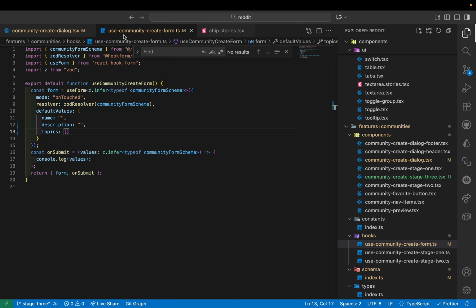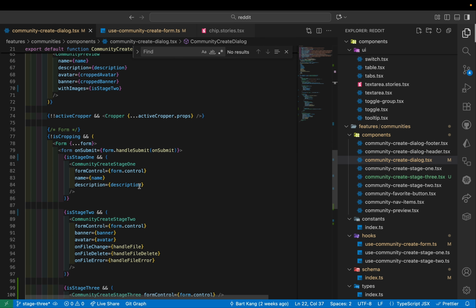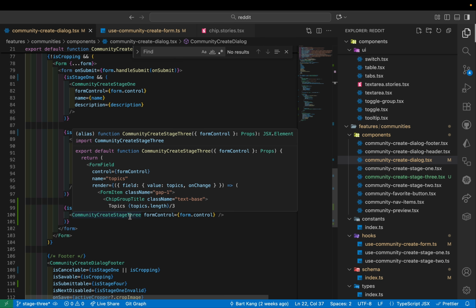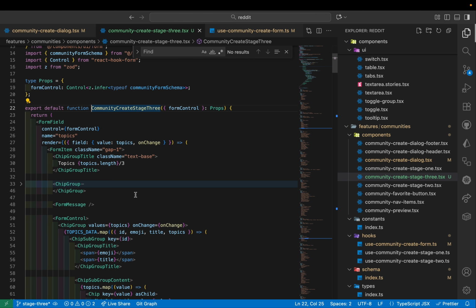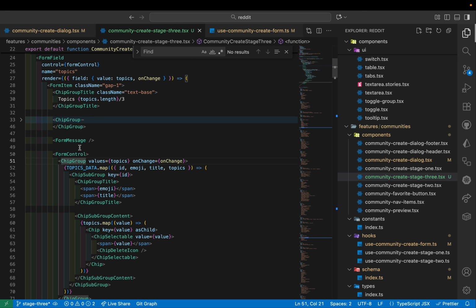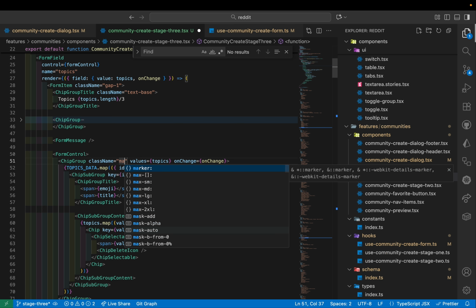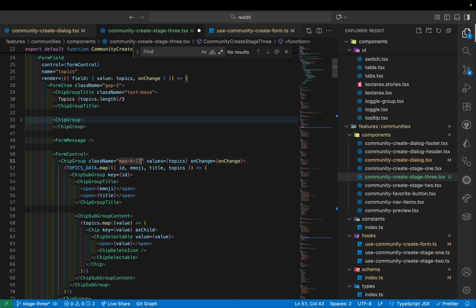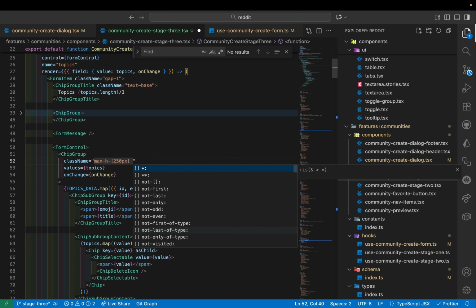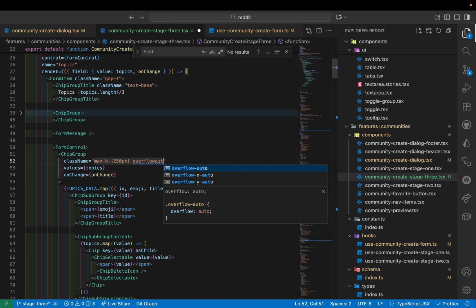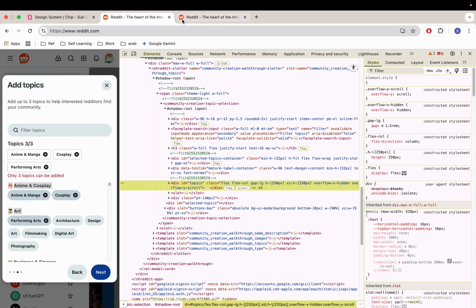Inside of the stage 3 component, right here, we have the second chip group. And here, I'm going to give the class name. I'm going to give a maximum height of 250 pixels, and I'm going to make it overflow auto. Let's check.